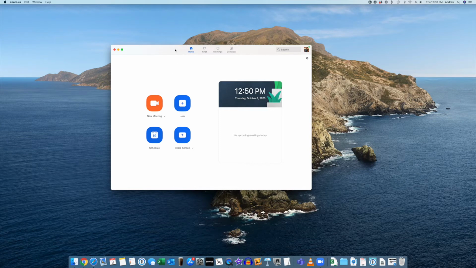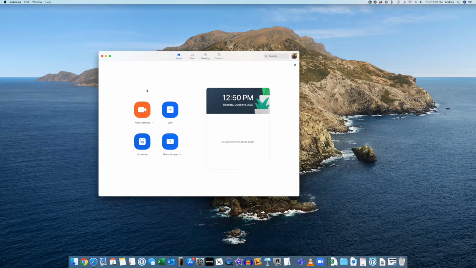So once you do all that, you sign up for Zoom, you download the application. It's super easy to start recording your screen. And this is in case you want to just capture some activity on your screen, maybe you want to throw up a tutorial online, maybe on YouTube, of how to record your screen. This is a super easy way to do that. So I'm in Zoom, and what we're going to do first is start a new meeting.